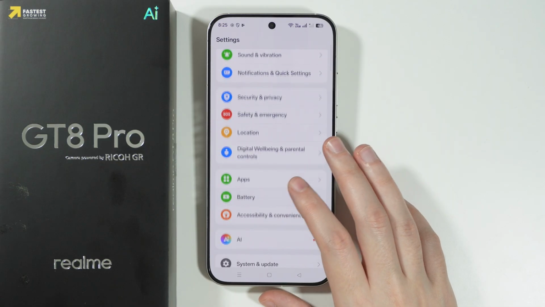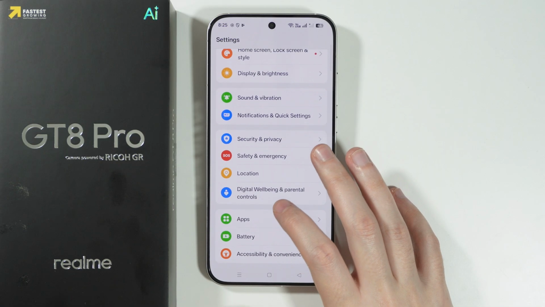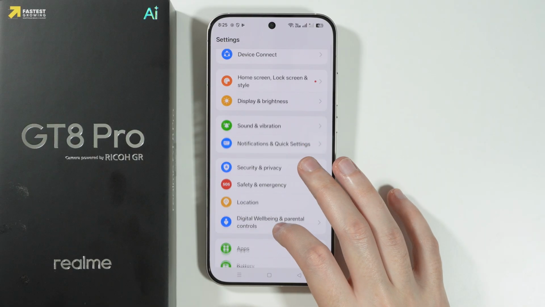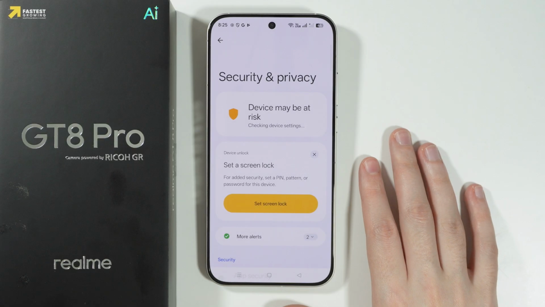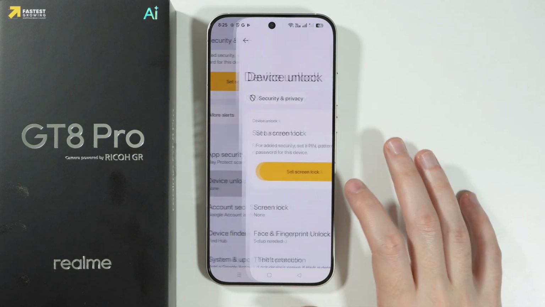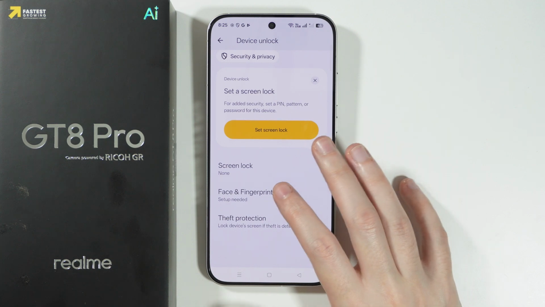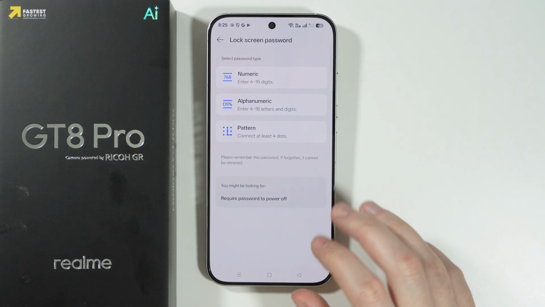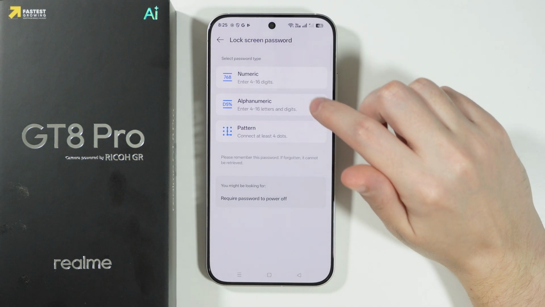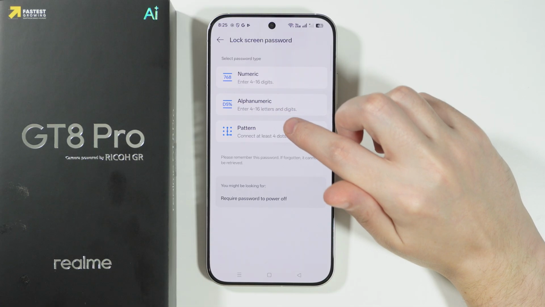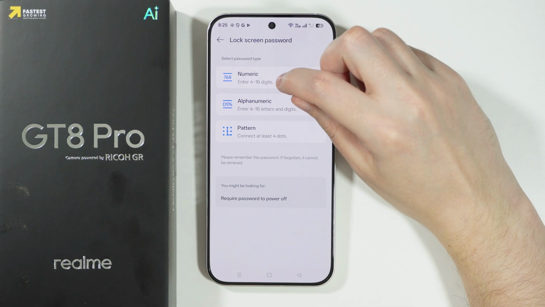Now, besides that, we can also go to the screen lock settings. So over here, let's go to security and privacy, and then we have the device unlock option. And in here, if you go to the screen lock, then of course you can create the password for your phone. You can choose the numeric, the alphanumeric, and the pattern password.